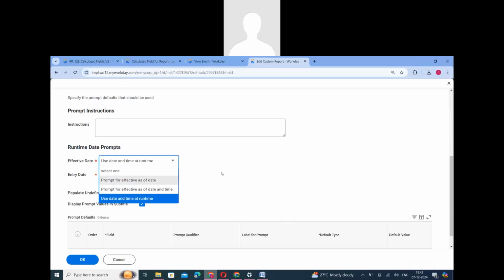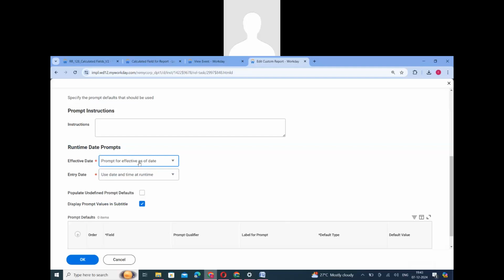Yes, sir. The system is passing the current run date time by default at runtime, correct or not? It means whatever time you are running, that time is assigned as the effective date here.